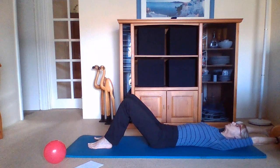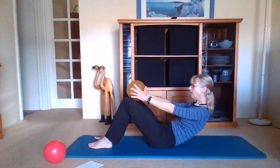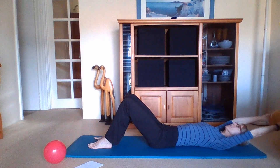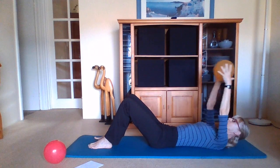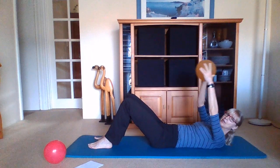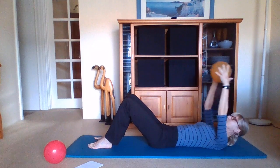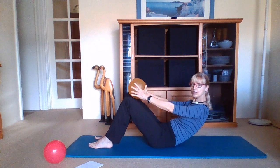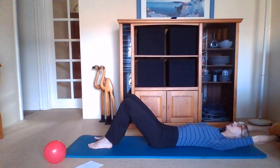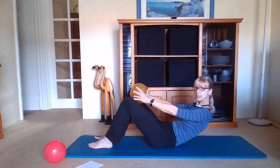Arms over the head. Breathe in. As you breathe out, belly button in and up and coming up. As we breathe in, we roll back down. And as we breathe out, we core connect and we come up. And as we breathe in, we lower down, stretching over the head. Breathe out, lifting up. Good, touching the knees or the thighs and breathe in and stretch over. And breathe out, belly button in and up and lift.